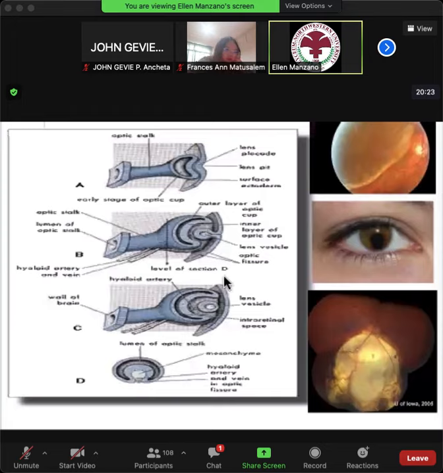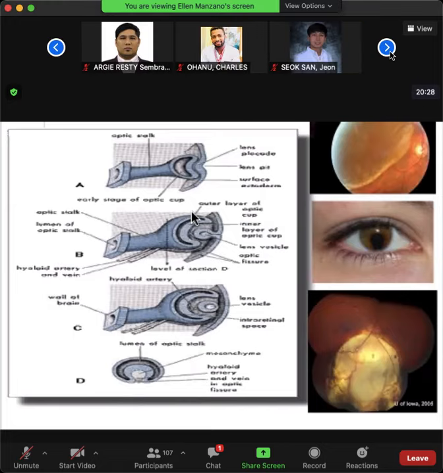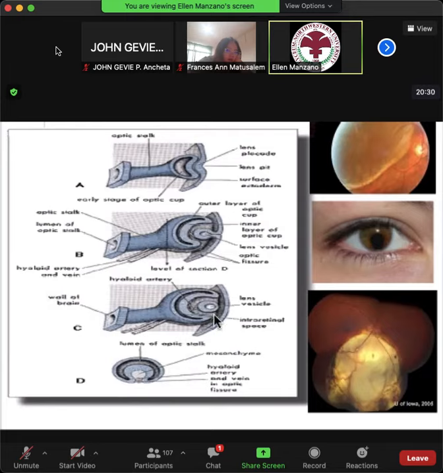The 2 layers of the optic cup would have a small space between them, this one, which we call your optic ventricle. As invagination continues, the inner and outer layer become attached, and the cavity of the optic ventricle progressively narrows. But still, there is a potential space between them. So the ventricle cavity remains throughout life as a potential space, or your subretinal space, that explains a possible disease of retinal detachment.